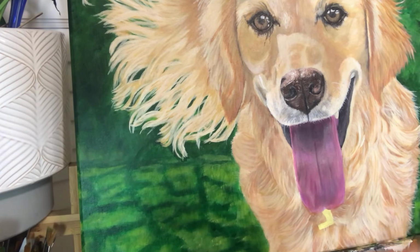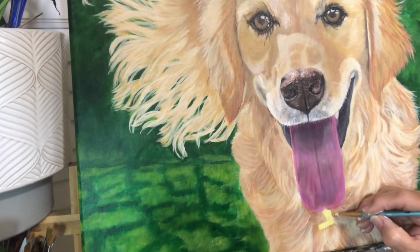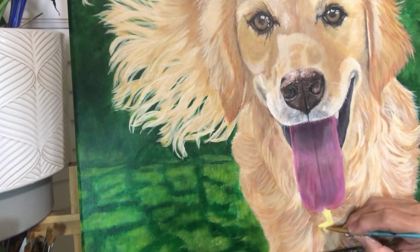So now I'm putting the tag and the license that are hanging off of his collar that's under that little lump of fur there.